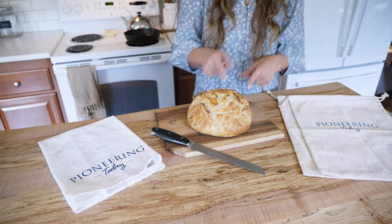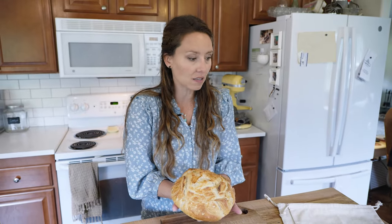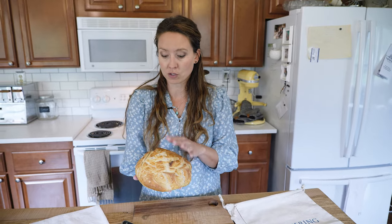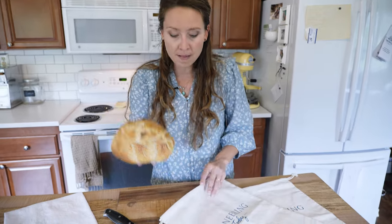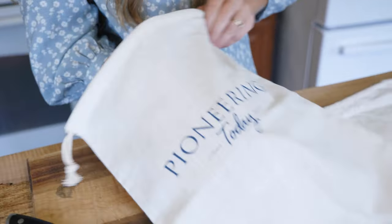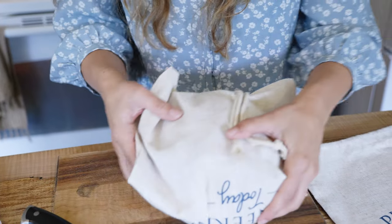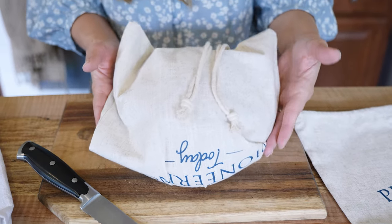So you do have a couple of options. This loaf was just baked — it's still just slightly warm. You do want it to get all the way fully cool before storing it, but this linen is breathing, so it's not quite like plastic. You definitely need to make sure it's fully cooled before you ever store bread in plastic. But hopefully after watching this, you will be getting yourself a linen bread bag. I can just put this entire loaf in here, pull the drawstrings nice and tight, tuck it under, and it will store beautifully on the shelf, counter, or table, wherever you want, until you're ready to serve it.